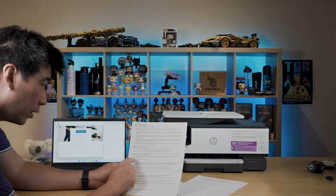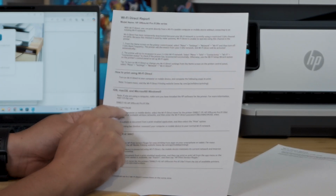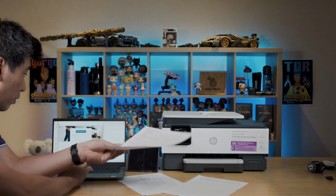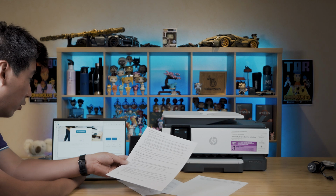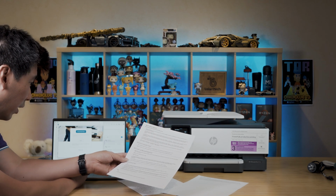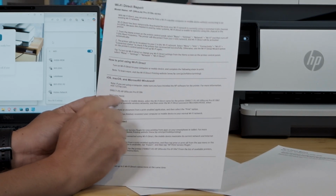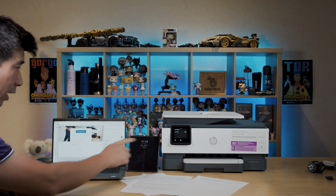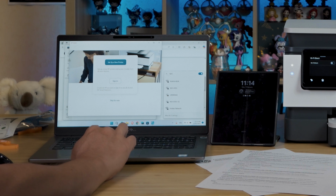Now, here we go. We've got the password, which is what I was looking at. So you can actually connect to it by Wi-Fi, which I saw before. But that takes you off your normal Wi-Fi to do this. So you can connect to its Wi-Fi, which I can see, then OfficeJet Pro, and then 8130e, and then we got the passcode. That changes. This one's unique to this printer, and that's if I've got it enabled when it's disabled here. But at least that's how you get to that one. That's if you want direct Wi-Fi.